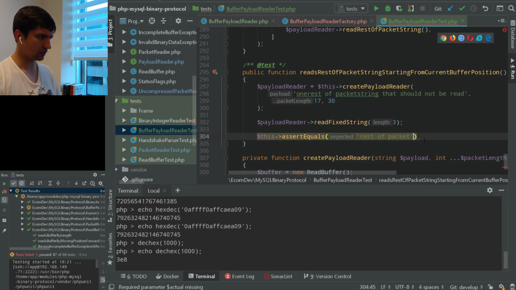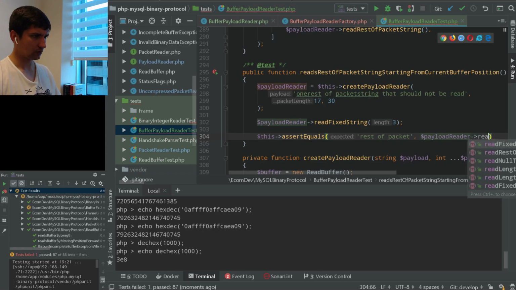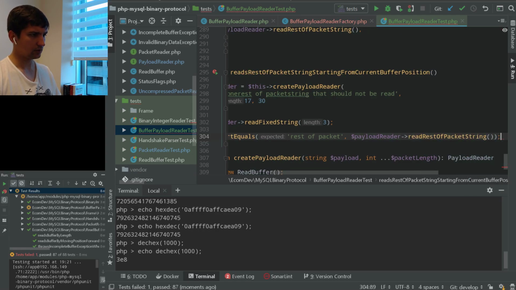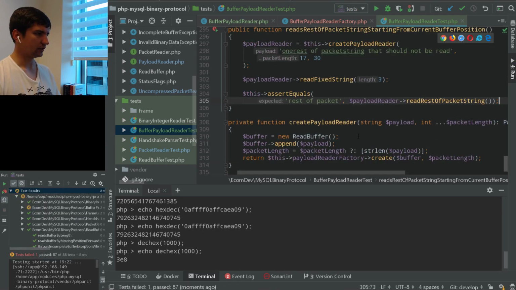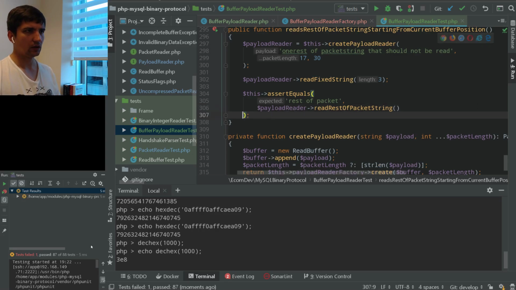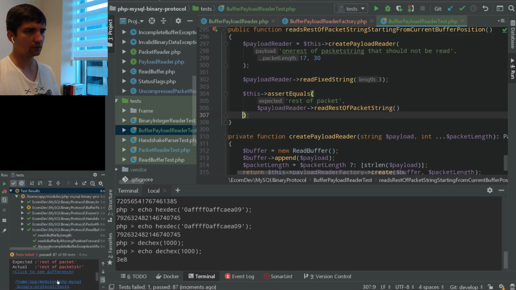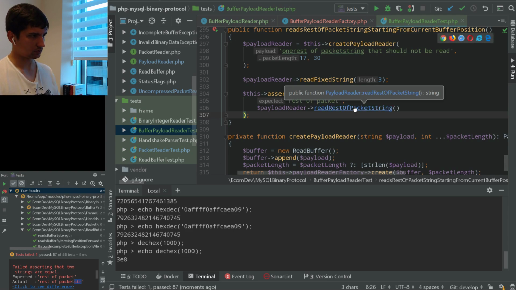Yeah, then it's correct. And here from the payload reader, it should read rest of packet string, and it should return me only the rest of packet, but not the other data that is stored there. And we see that our test fails because it doesn't take into account these 3 read characters.